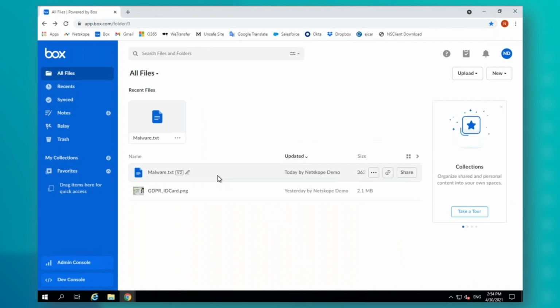On the DLP side, when you've got API integration, the DLP side of things is checking these files as well. So if I've got a DLP checker on here configured with Box, it would tell me this file exists behind the scenes in the Netskope tenant. It could create an alert to say, you have got DLP elements across this Box account, it's here, and then you can take action on it.